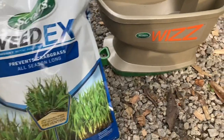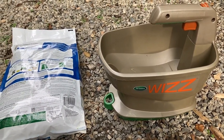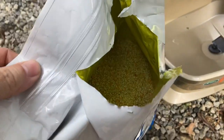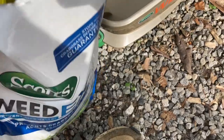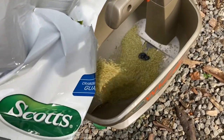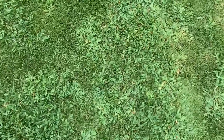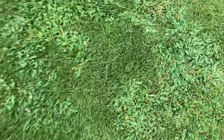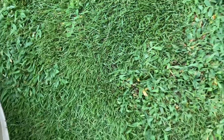But I do have some crabgrass too, so I'm going to use the Whiz for that as well. This is definitely some fine fertilizer, which fertilizer usually is. So I'm going to have to put this on setting one or two. You can see that crabgrass — I've got this really nice grass but I forget the type. This crabgrass is creeping in, so I need to get rid of that.